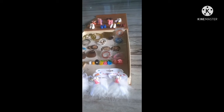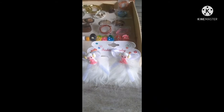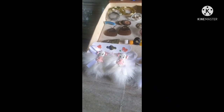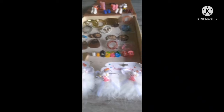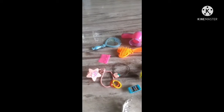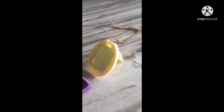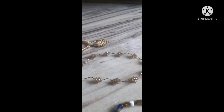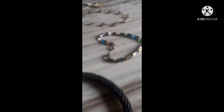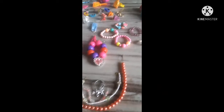Wow, look at all this jewelry. These are two fluffy clips. There's so much jewelry. Mirrors, necklaces, bracelets, so much.